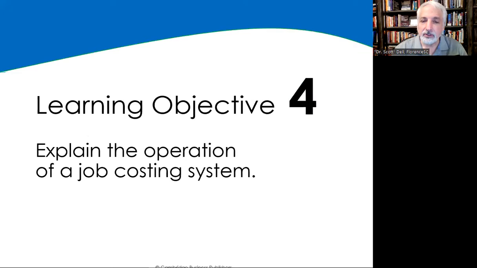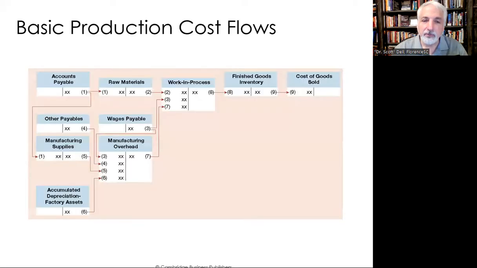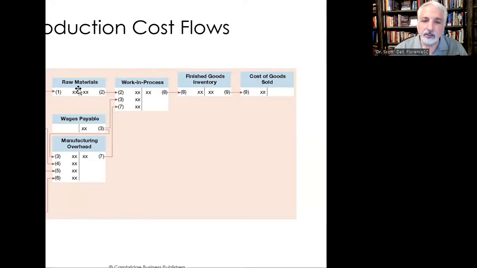Let's go a little deeper dive and operate a job cost system here. So I'm going to close this off a little bit and think about the materials, the labor, wages, and the overhead. And you notice there are 4 overhead categories here. It could be 7, it could be 10, but there's only one on the right-hand side. So we have raw materials transferred in to job, and there's our raw material inventory, but then we have the raw materials used, transferred out to work in process.